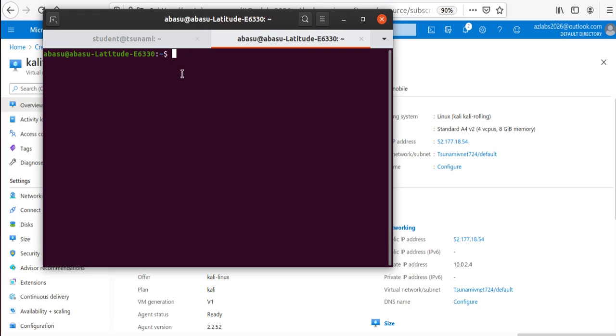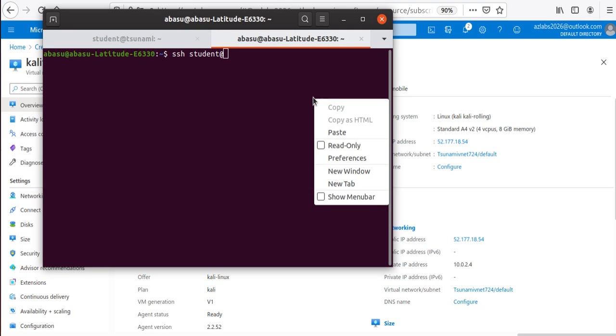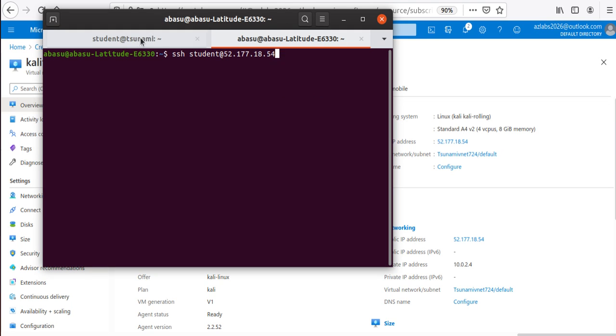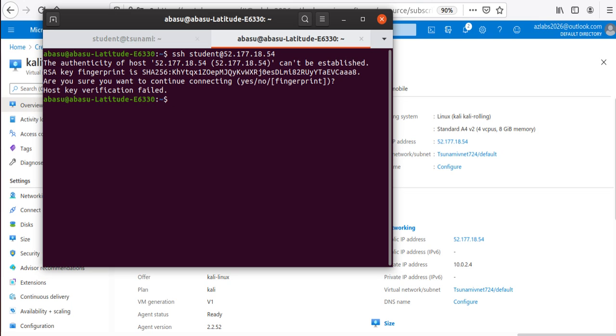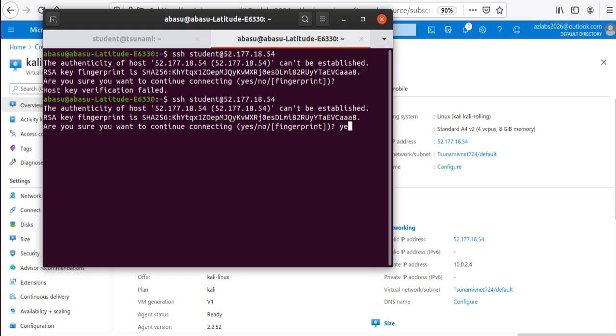Let's open this one, and I hope it's not too confusing. This is your student, Tsunami, that is your Ubuntu machine, and this is the one that I'm logging into, and this is going to be your Kali Linux.